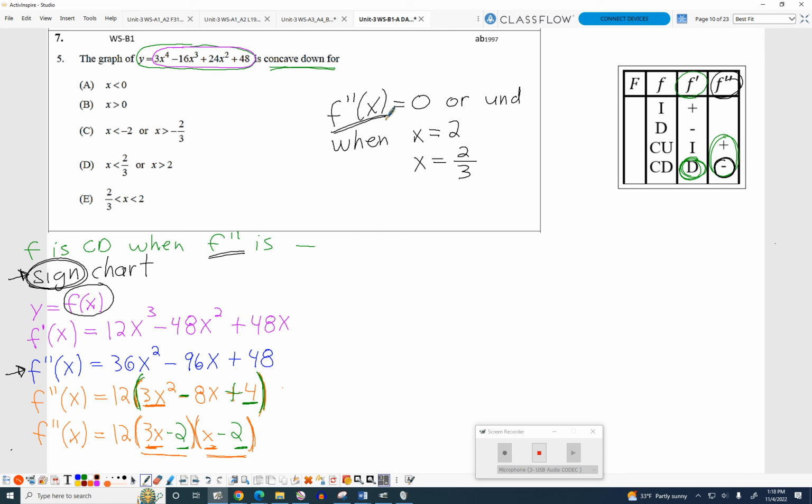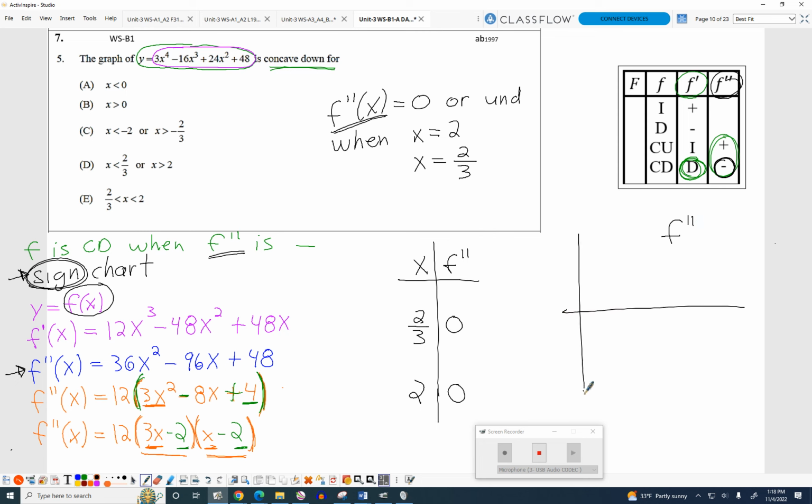The reason is we're trying to limit the number of things we need to test. So for example, I now know that when x is equal to 2/3, f double prime is 0. I've got to go in order, so 2/3 is less than 2. Leave a little space for other numbers. At 2, f double prime is 0. So if I were trying to draw f double prime, there are only two x coordinates where f double prime is 0. Here and here. There are no x coordinates where f double prime is undefined. So f double prime is either going to be a graph up here like this, then come to there, and then go down here, where f double prime is going to do this.